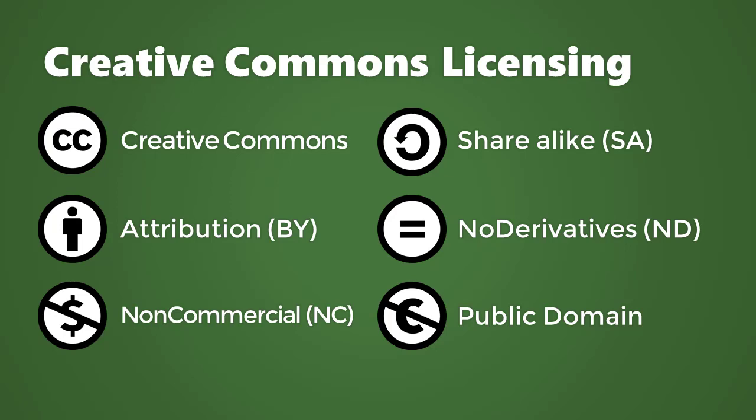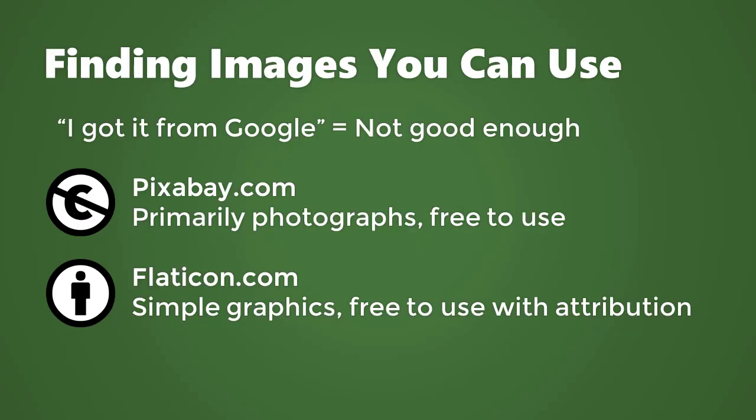Lastly, if you see a circle that contains the letter C crossed out, that means the work is public domain, so you can use it in any way that you wish without even having to credit the author or artist. Now, this all means that you can't just Google images and expect to be able to use them any way you want. Google is a search engine, not an author. They don't create or own any of the content, they just show it to you.